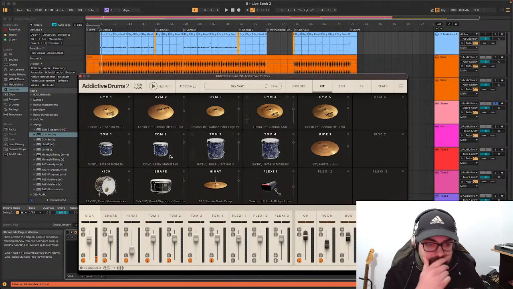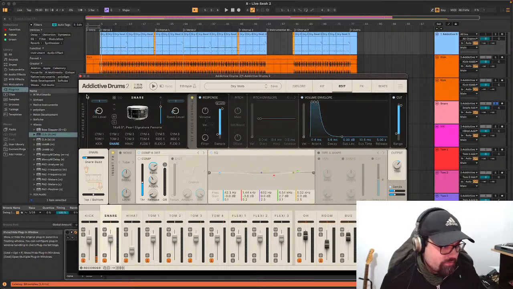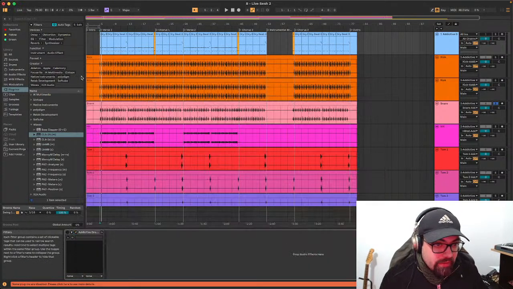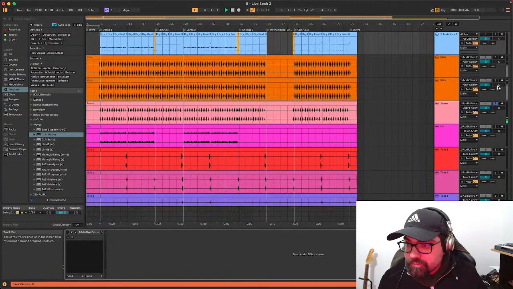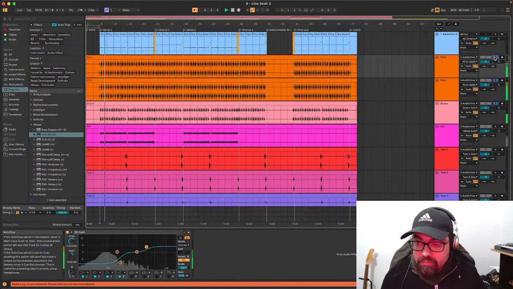Where was it? I had that open yesterday. Oh yeah, snare buzz bottom, top bottom. You guys can mix a bit things around here. So if you want to get rid of that part, that's what you can do. Moving forward, sounds good to me. I might put an EQ.